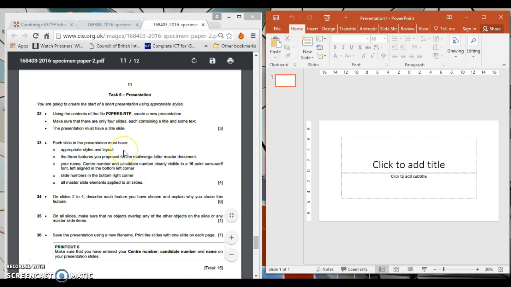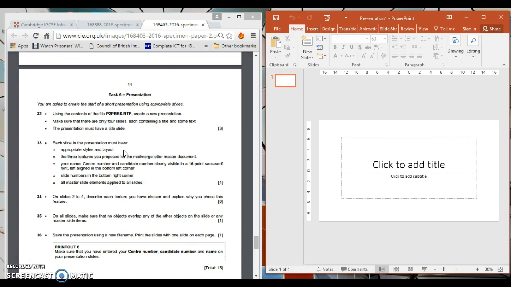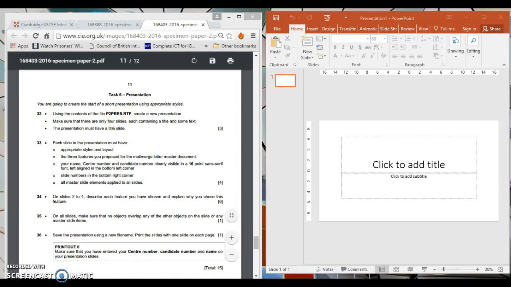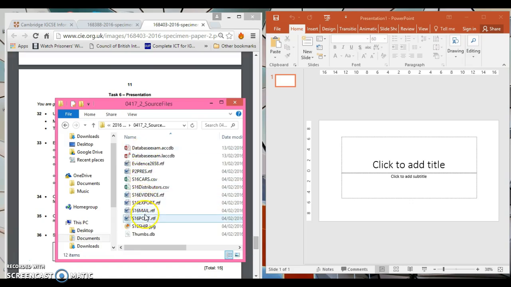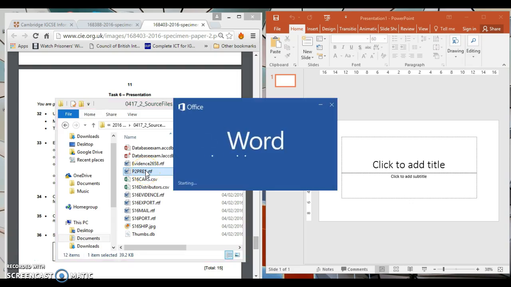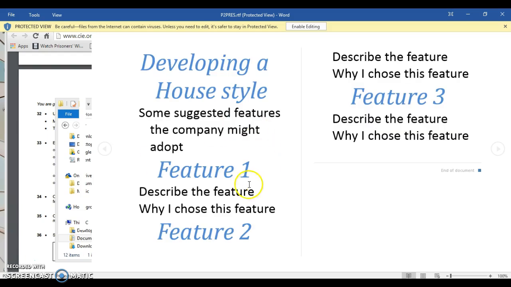Now, like I said, I'm not going to show you all of this because this is your presentation you're going to make. It says using the contents of P2 Presentation RTF. So as you can see, you would have seen before, here we are. It is a Word document with features on there.